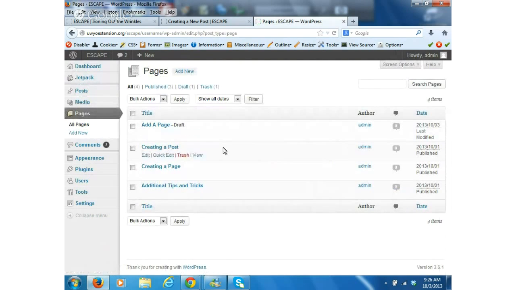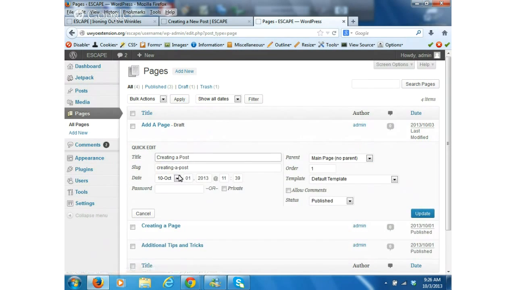From here, when you mouse over these things, you have a choice of about four different things. You can go in and do a direct edit if you're going to be editing content. If you want to change your order, your main page or your parent, or change the status, you can do all that from a quick edit.